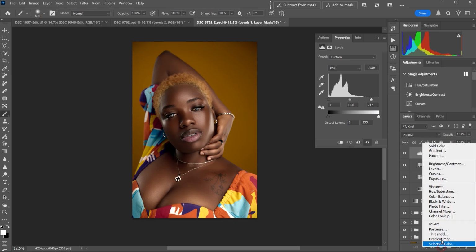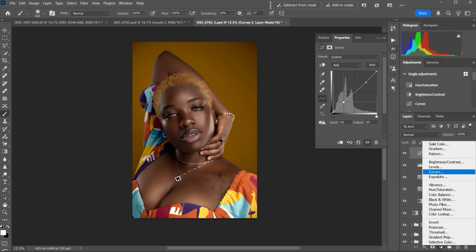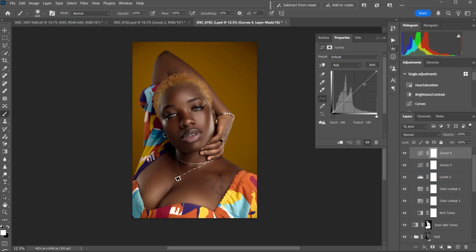So up next, I'll bring in a curves layer. As you all know, I first start with the reverse S curve, then I'll bring in a second curve and now make the S curve. So for the reverse S curve, I'll bring this down a bit, then take this up. Before and after. So the reverse S curve actually makes the image you're editing look a bit softer, not too hard, reduces the contrast. And then I'll bring my curve and do the S curve here. Very subtle.